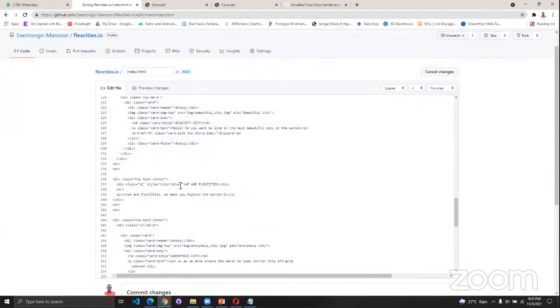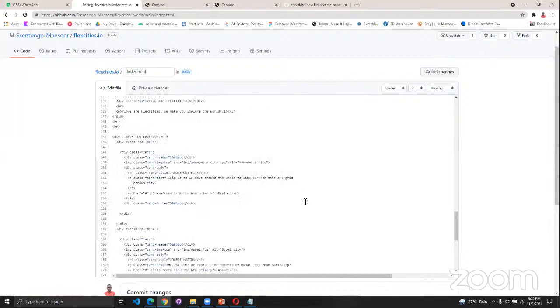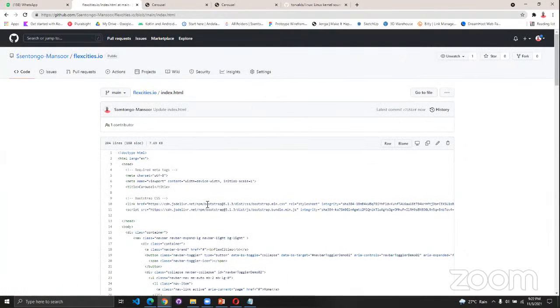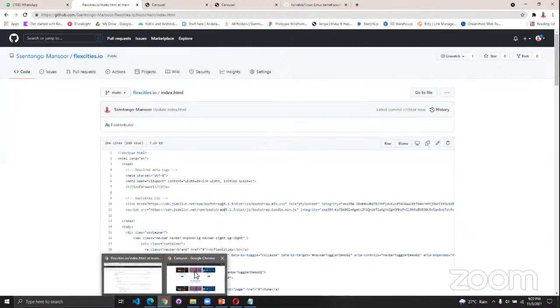It is here. So I'm going to remove this styling that shows that the color is blue. Then maybe I make it bold. Just going to bold it. Then I save the changes. How? By clicking on commit changes here. Commit changes, then show me that they have been committed. Okay, so once they are committed, now let's check the site here.